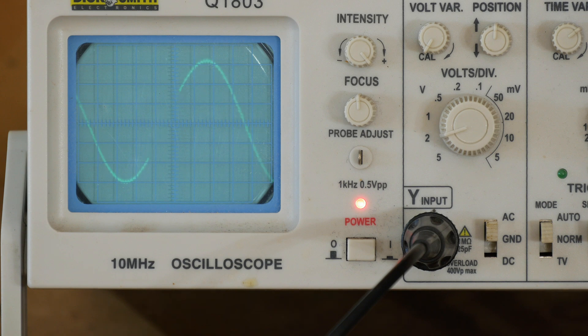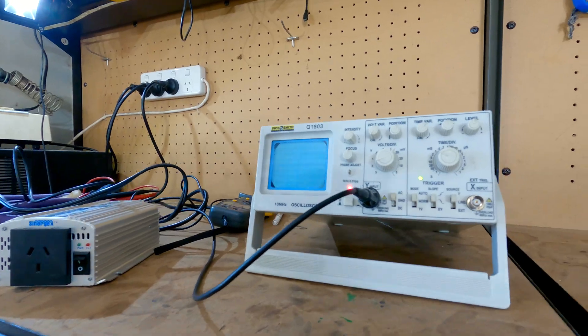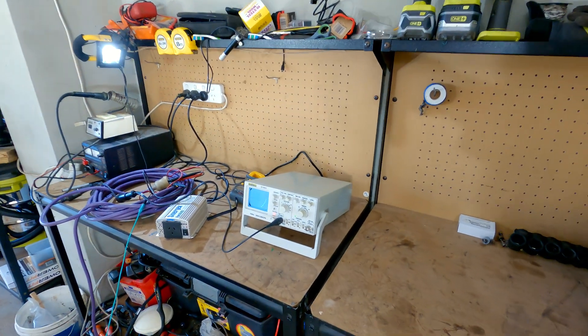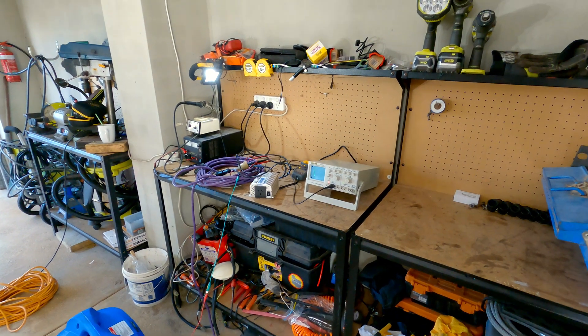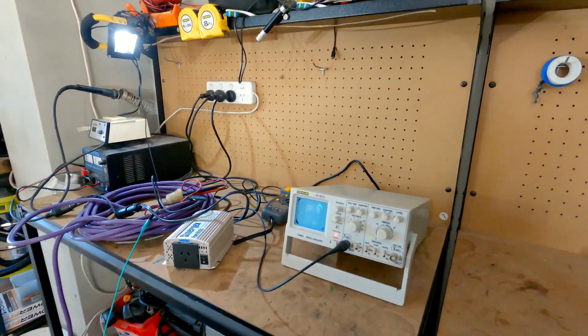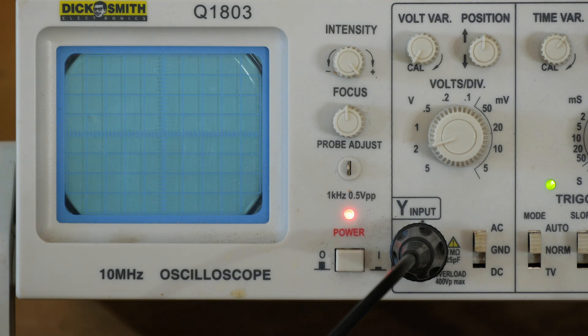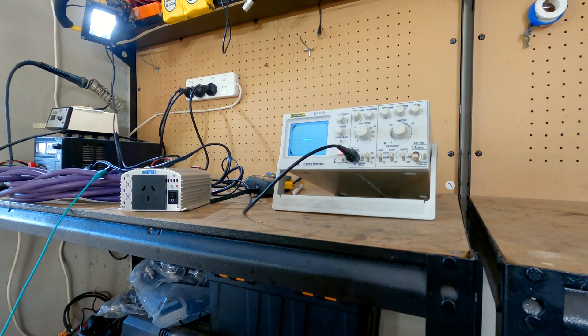As you can see, we have a sine wave — we can adjust some of the settings here. That's pretty well a perfect sine wave, and it's comparable to the mains power. If you pull off the earth you'll see it goes a bit flatter — but that's about as perfect a sine wave as you'll want to see. If you turn it off it just goes dead flat — it doesn't splutter or surge. The minute it can't hold it, it just goes flat.